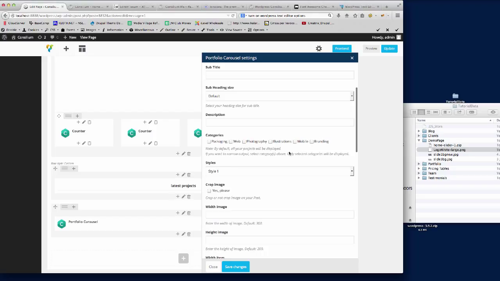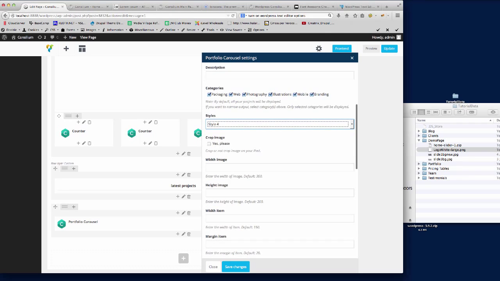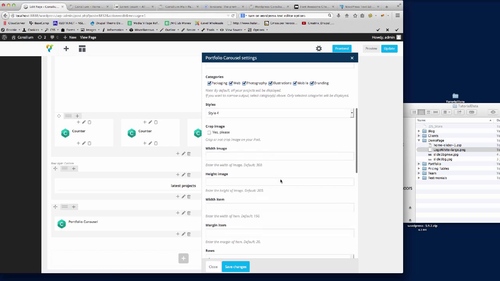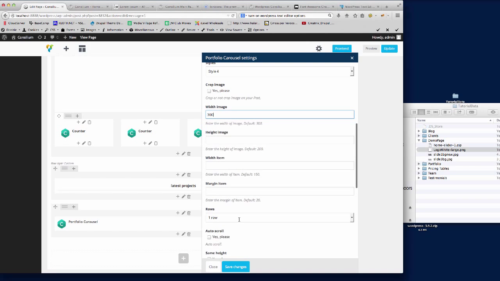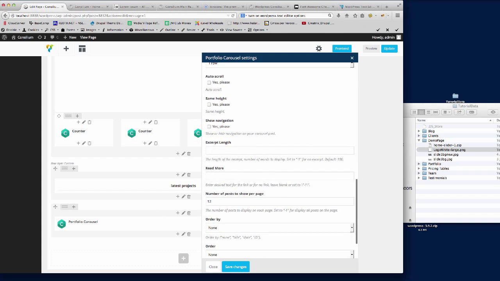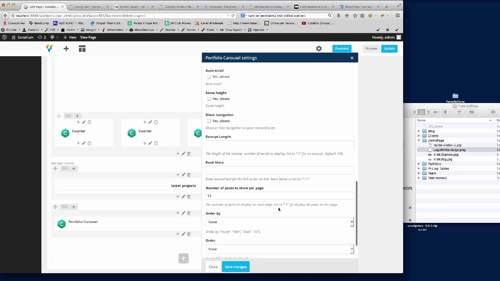Because we used the different categories, I'm just going to select all of those, but we've only got 4 posts on there. I'm going to select style 4 as the size of that, and then the item width was set to 300, and obviously you might change these settings based on what you need for your theme.